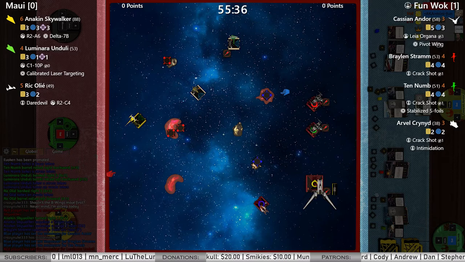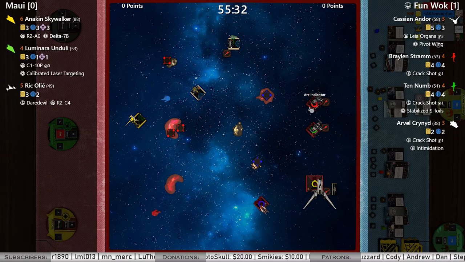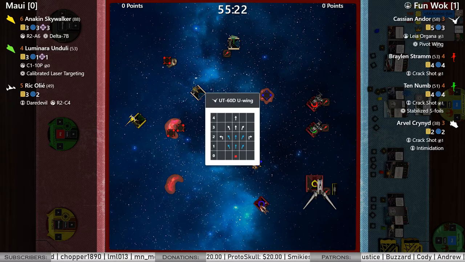Cassian can remove one stress. What's the range? 1 to 3. So he's got options for both of these B-wings if they don't want to have to do a blue maneuver. Cassian himself is stressed.